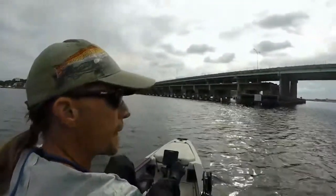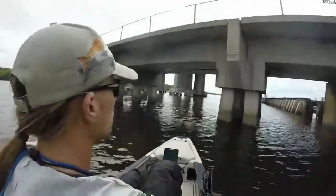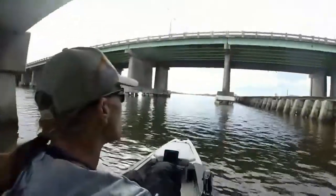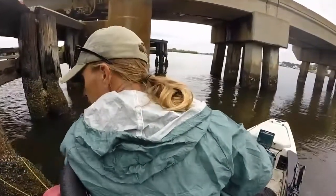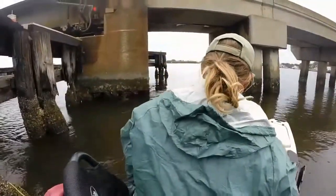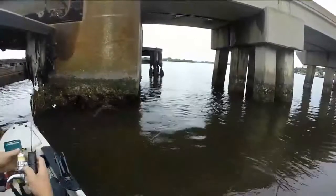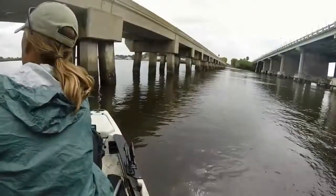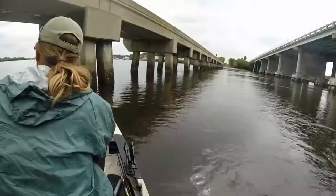Well, today the tide was low, but the water was coming in, and it was coming in pretty fast. I kayaked under this bridge here to get a couple fish for dinner. I tied off, and I figured that the best place to throw my live crabs was into a spot where the water wasn't moving very much. Putting it in those little eddies seemed to pay off pretty good. This was going to be especially true when the tides really started moving.